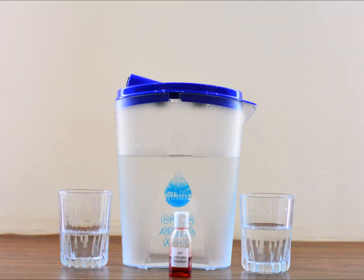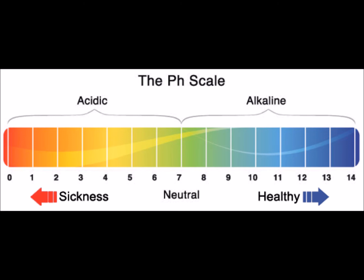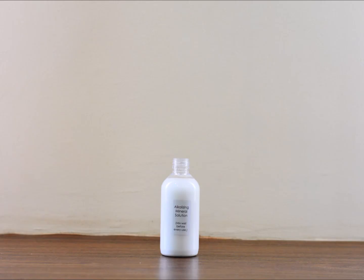Now we will check the pH of the acidic and alkaline water. Take a glass, add some water, and with the pH indicator solution provided, add three to four drops into each glass. The color indicated will tell you the pH — it follows the VIBGYOR scale. The more alkaline, the more it will appear on the blue to purple scale; the more acidic, it will appear yellow to red.